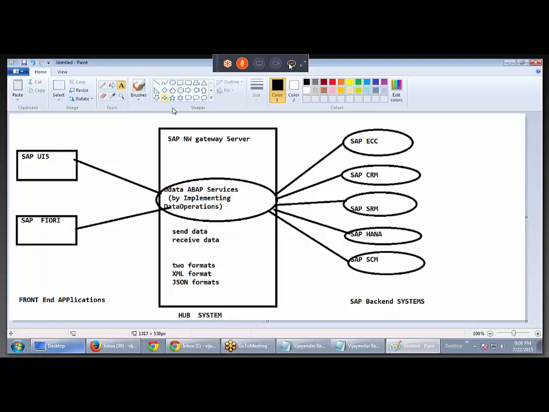This is taken care of by the server. We don't write JSON code, we don't write XML code like that. This is taken care of by the server itself for sending and receiving the data. That is the responsibility of a NetWeaver gateway server.